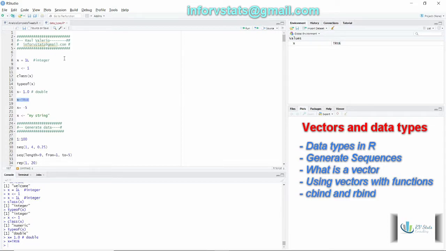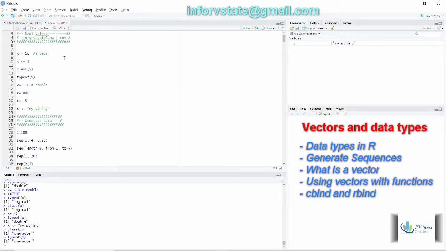Here we have a logical value, and we can check here logical. A negative value is double, because it's like this explanation here. And here we have some strings, and the class is character, typeof character.